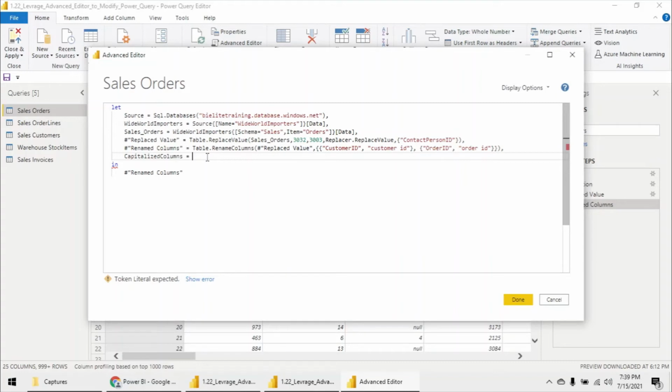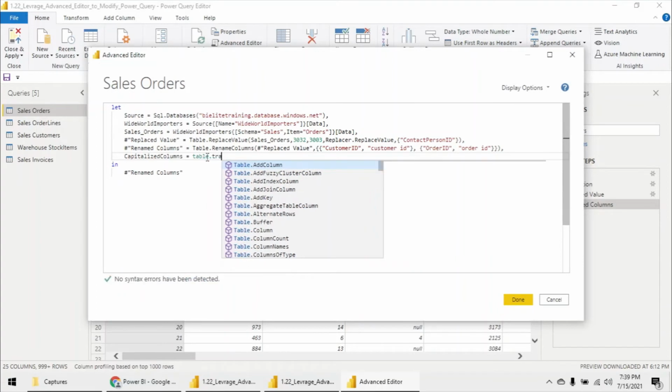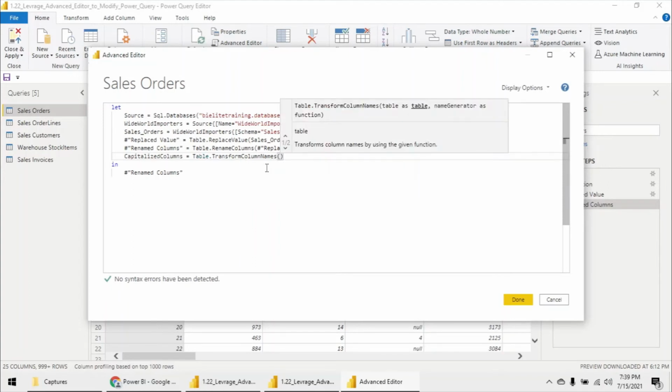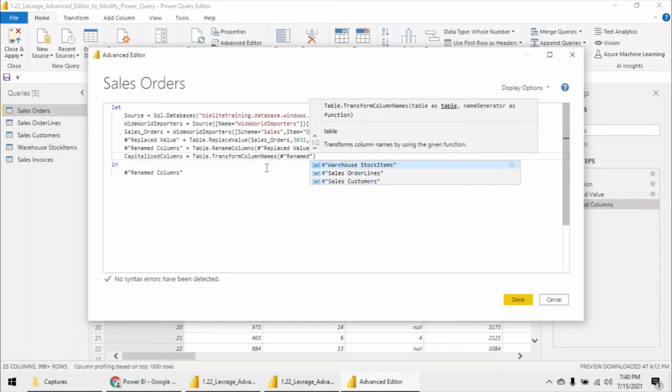So we can use a lot of the Power Query functions in order to achieve a lot of the results that we're looking for. So you might want to look up the M function reference in case you want to understand what you can do with this Power Query code. But we're going to use the Table.TransformColumnNames function directly with our advanced editor. We're going to provide it a source table and a function in order to do something to these columns. So we need to refer to the previous step. So we can refer to the renamed columns directly. So basically we're saying that we take the result from our last step and feed it into our new step.